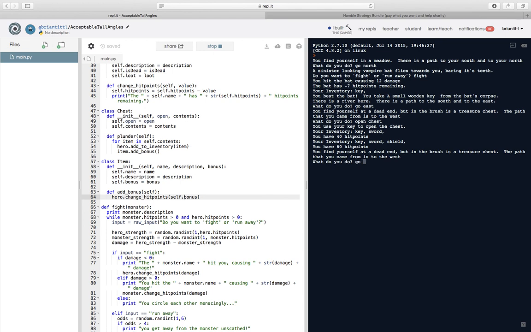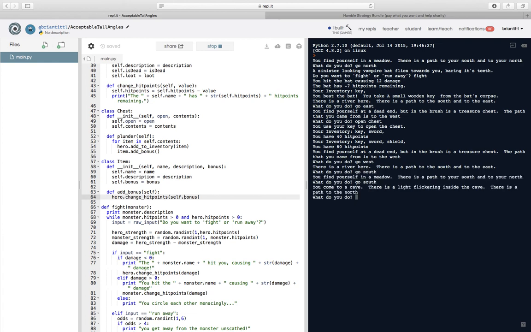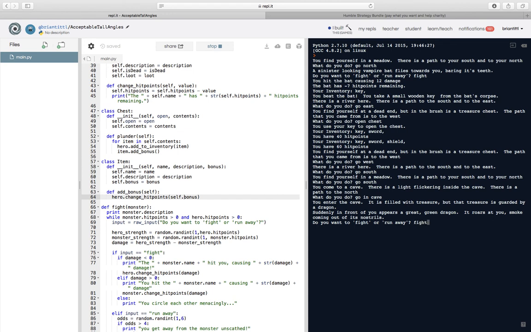I'm going to go west. I'm going to go south. I'm going to go south. And now I'm at the cave. I'm going to go in the cave. I enter the cave. It's filled with treasure, but the treasure is guarded by a dragon. Suddenly in front of you appears a great green dragon. It roars at you, smoke coming out of its nostrils. I'm going to fight the dragon.